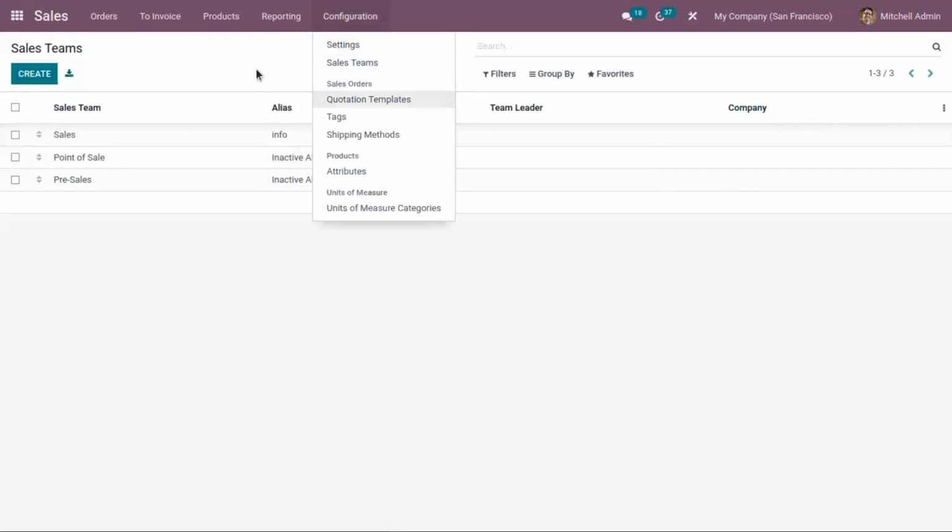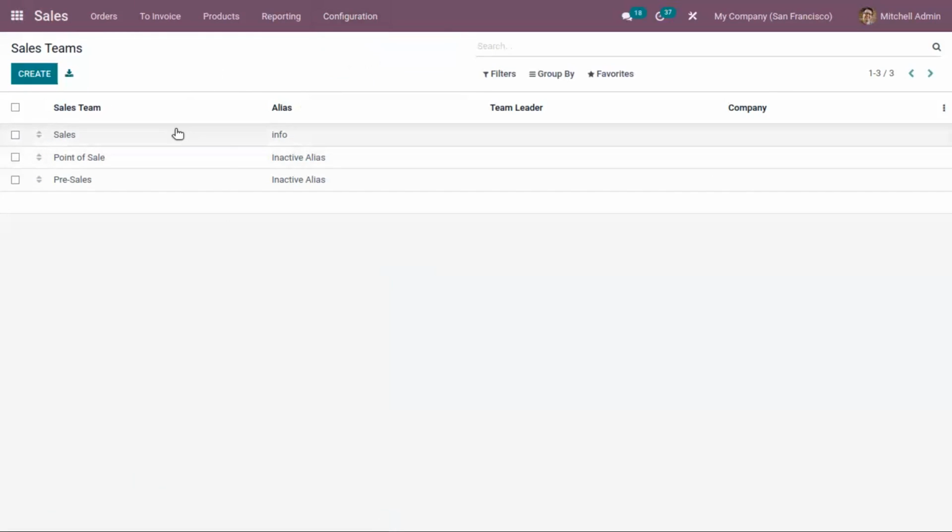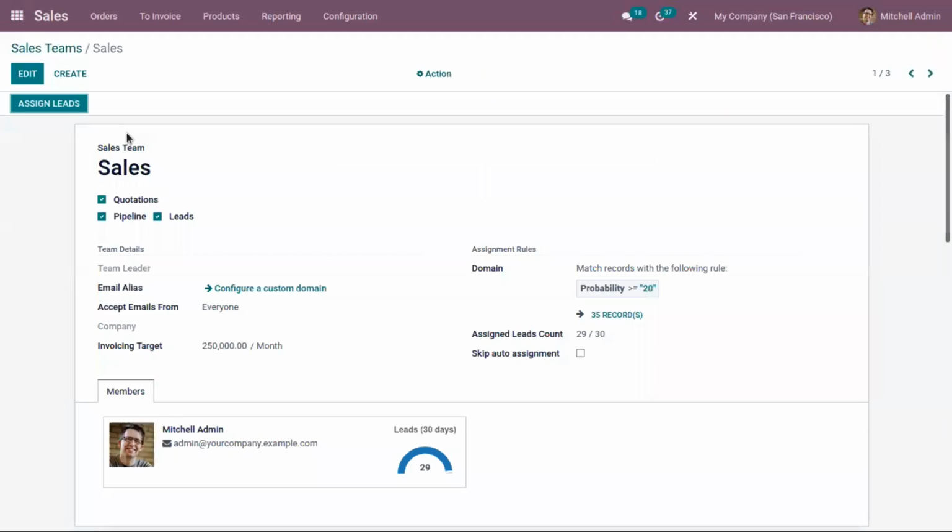So here, when you click on sales teams, you can find all the sales teams in Odoo and can create a new one and add details like the name of the sales team, email alias, team leader, and company associated with the sales team. So creating and managing your sales team with Odoo will help you to effectively manage time and organize your sales departments. And in Odoo, we also have a pipeline where we can manage our sales team and their performance.